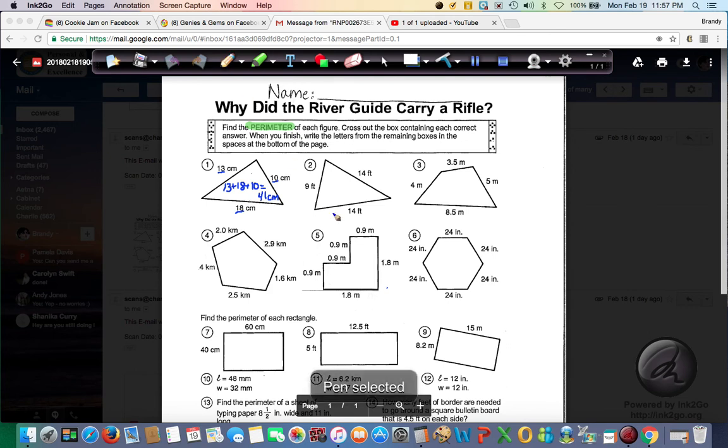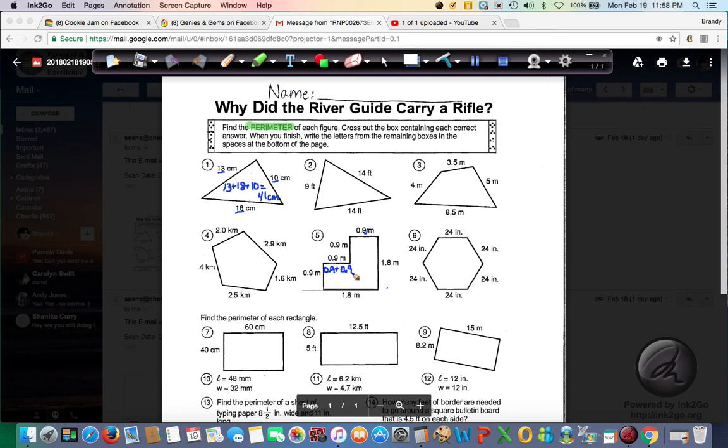So let's try out number 5, because that one looks a little intense, a little harder maybe than some of the other ones. Maybe the easiest way is to put a little check mark wherever you start and just go around in a circle. Somehow keep track of all the numbers you're adding. So I'm going to start here at the top. We have 0.9, plus we have another 0.9 here, so I use that one. Another one.